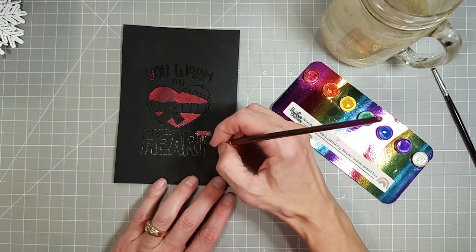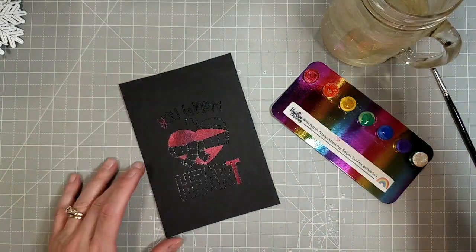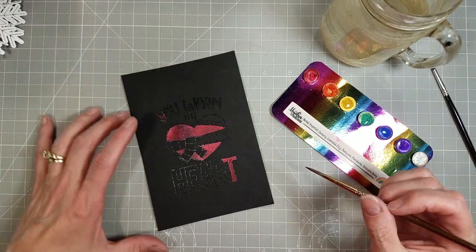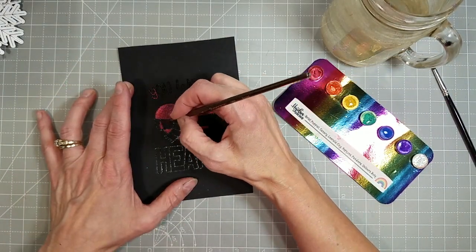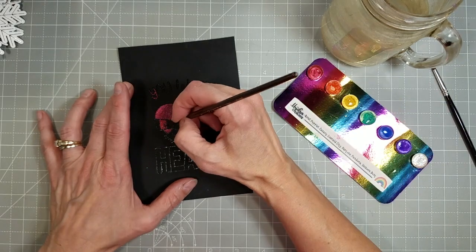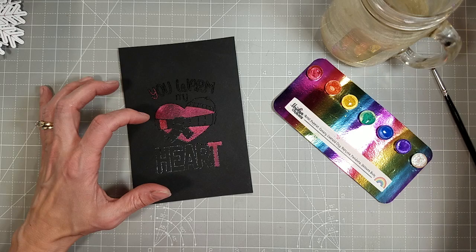I had watched a video about 2 weeks ago that Christina Werner did that showed watercoloring on black watercolor paper. And I've always wanted to do that. I just finally took the plunge and ordered some black watercolor paper.